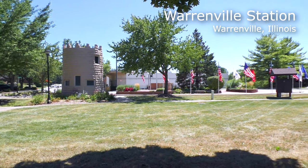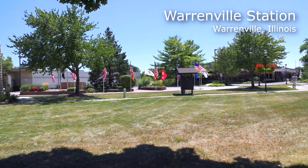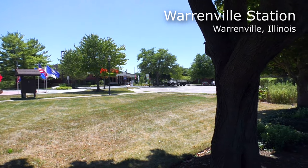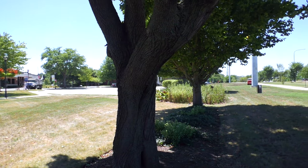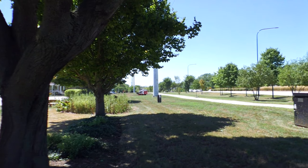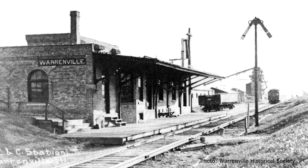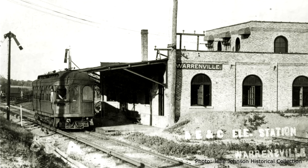Warrenville Station was established in 1902 and closed with the railway in 1957. This was a substantial brick building, located about 230 feet, or about 100 steps, from the southwest corner of the intersection of Batavia and Butterfield Roads, along the Illinois Prairie Path, at what would be today 28 West 630 Stafford Place in Warrenville, Illinois. This was a full stop, with a ticket office, and was similar in design to the Clintonville station that we've already seen, and so was about 40 feet by 60 feet in size.